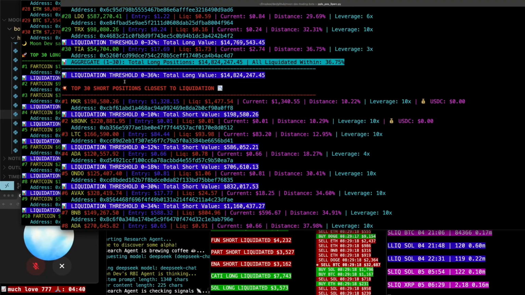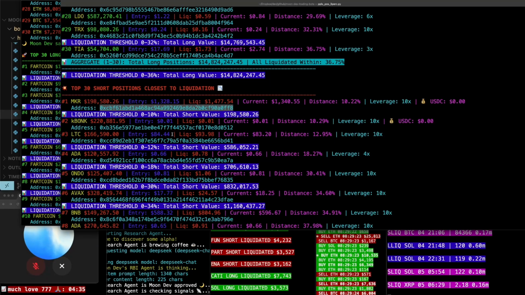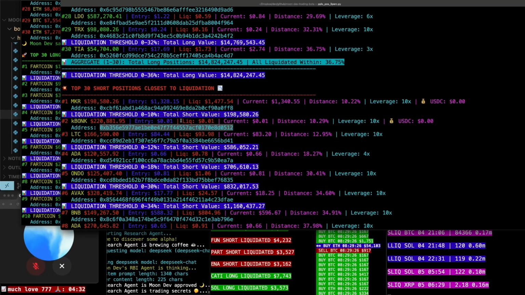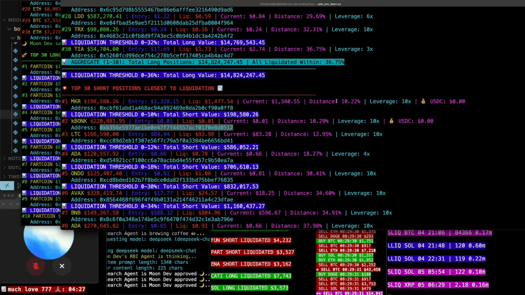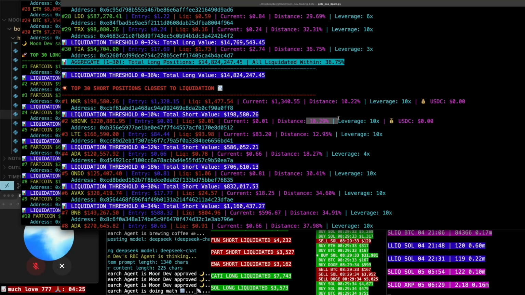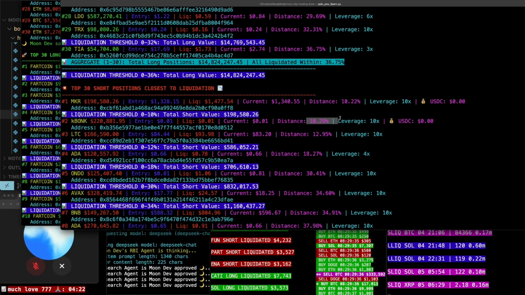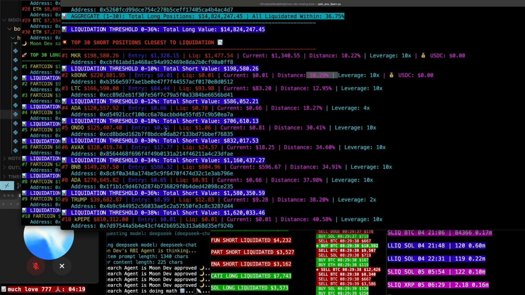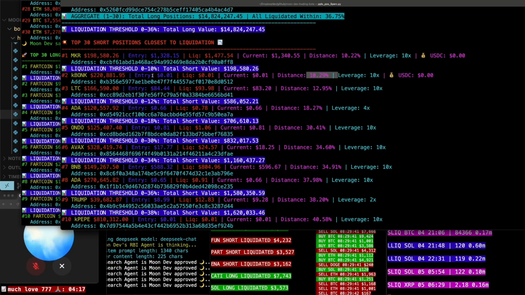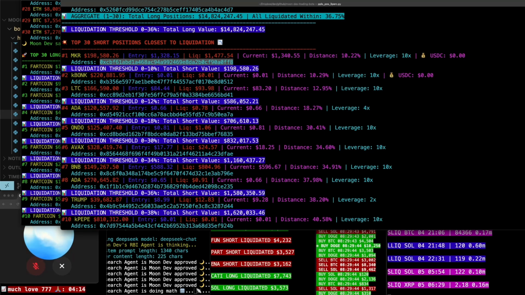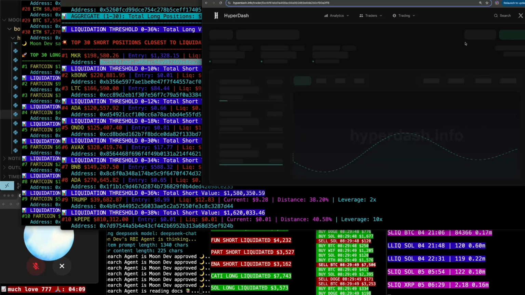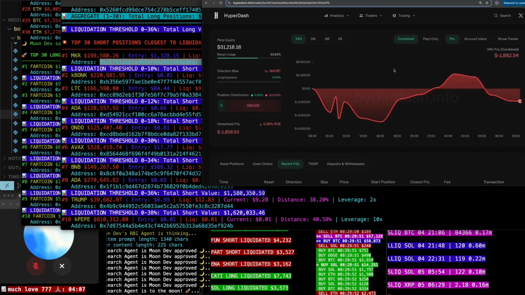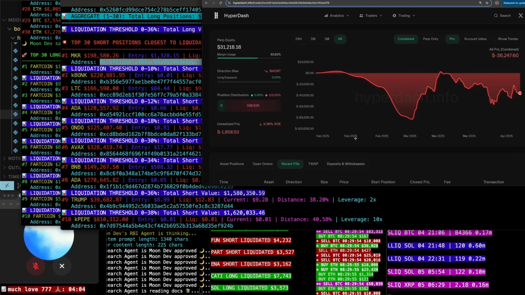If we look through here, we can see the closest to liquidation is still 10% away. What I'm looking at here is these are so wide, like 10% away from liquidations. Let's see what this guy is. 10% away is pretty far. I'm kind of liking the XRP, ETH, Sol, the bigger size ones. I just wanted to check into these and see how they are.